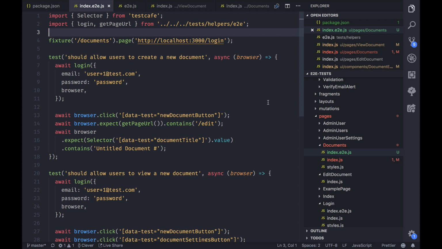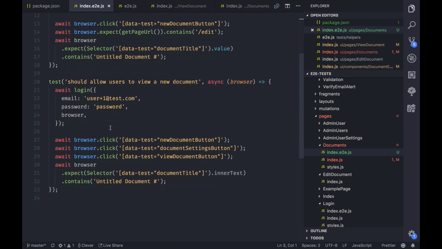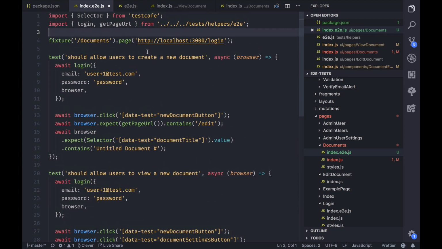So again, I've gone ahead and written our test file here, and we can see that this is very similar to what we saw with our unit tests and integration tests when we were working with Jest, though it is a little bit different. So what's going on in here is that we're creating a test suite along with a set of tests. So remember that the word suite is important. A suite is a collection of tests that are related to some functionality in our application.